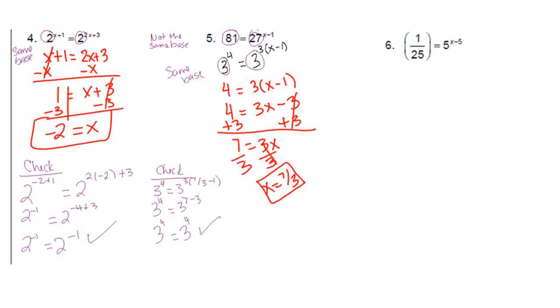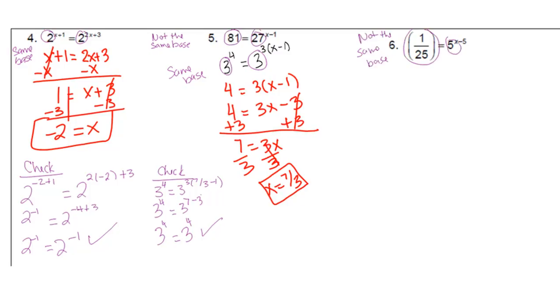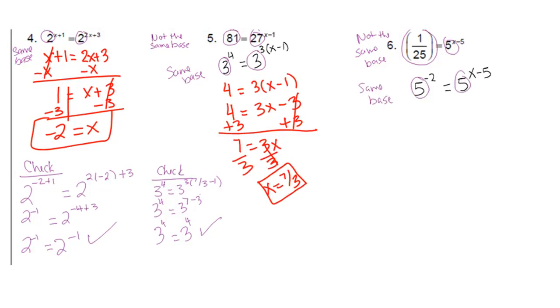Number 6. Now let's look at our bases. Are they the same? No, they're not. Now please remember what we said earlier. How would you get a 25 if we use the base of 5? Yes, you're right. It is 5 squared. But can we use 5 squared for 1 over 25? No, we said that it would have to be the negative exponent. So if 5 squared is 25, 5 to the negative 2 power would give you 1 over 25. So this is why we're using these.